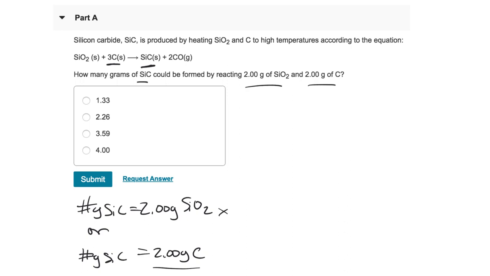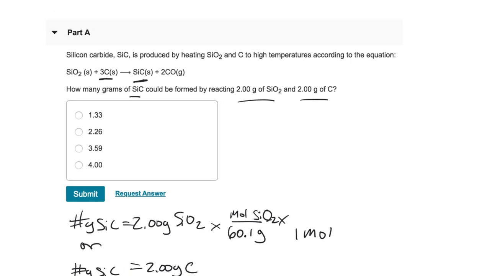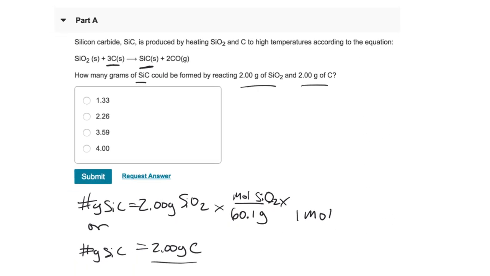And so silicon 28.09 plus 32, so that's 60.1. For every 1 mole, oh, I wrote silicon carbide, but I should have written SiO2. So this is the molar mass of SiO2. I wrote the wrong value. I wrote the right number, but the wrong thing. So the molar mass of SiO2 is really 60.1 grams per mole of SiO2.